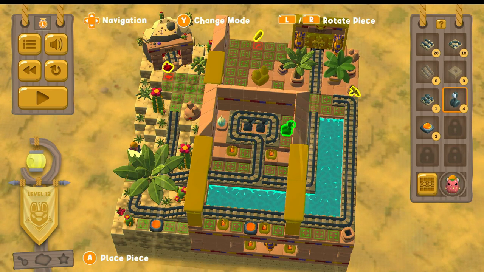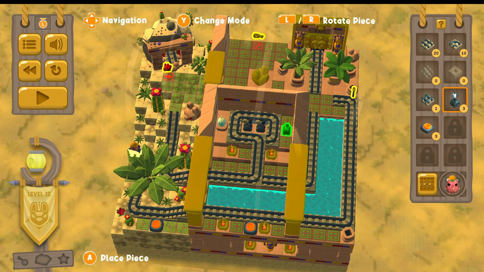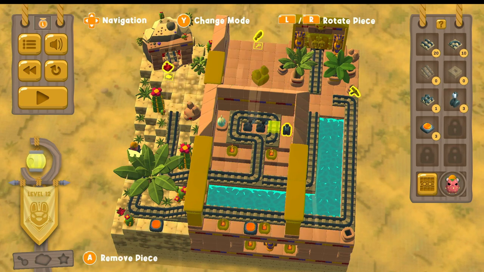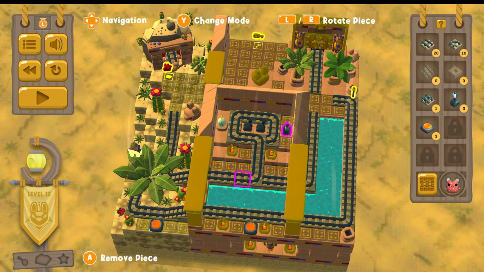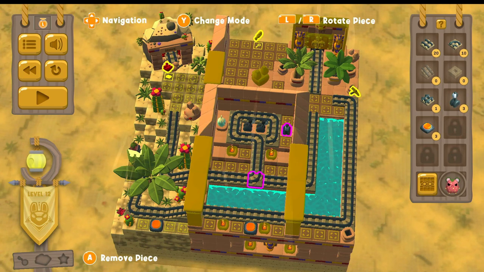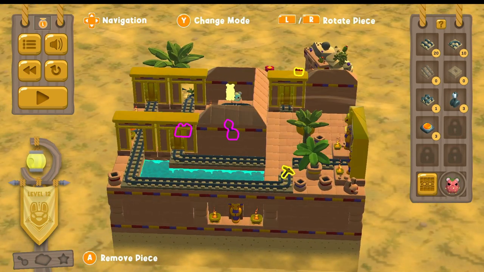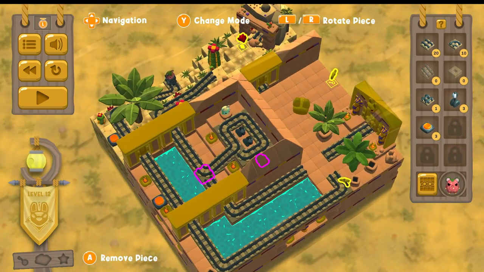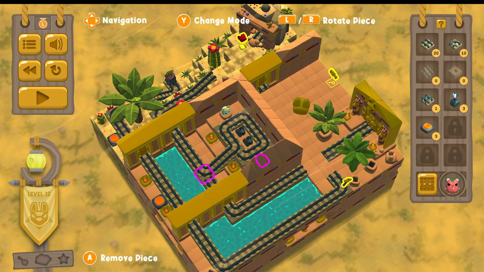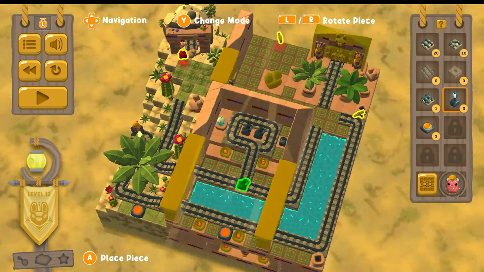Alright, so let's put one actually here, because it has to be after they go through it. So we're going to attach that to this piece. Alright, and I think we've got that sorted. So now we've got 3 levers, 3 buttons, and 1 split track left. Okay, let's follow this track again.